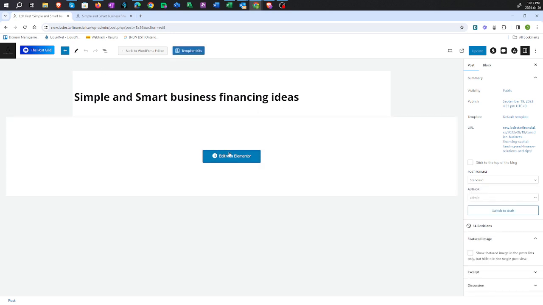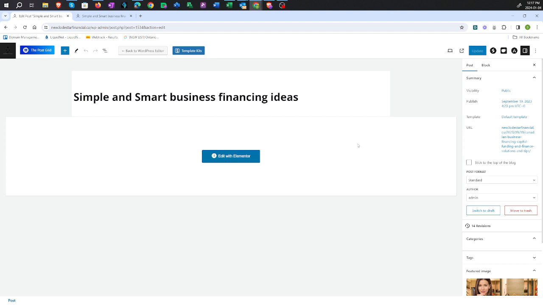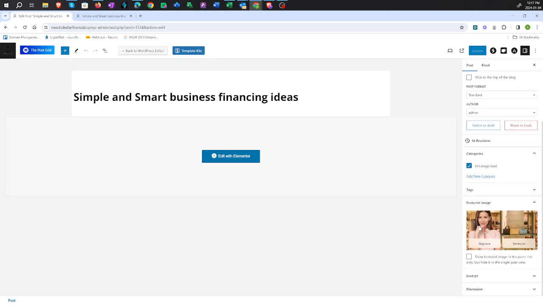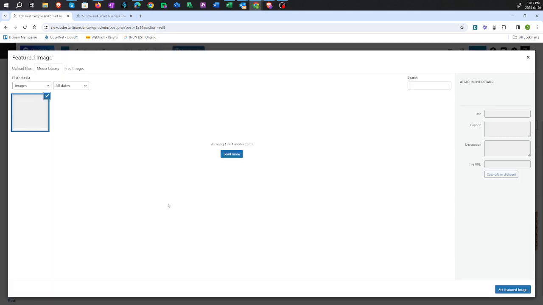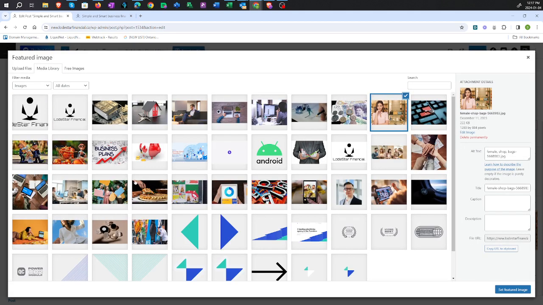Now, instead of editing this with Elementor, I could edit from this section right here. So there's the image, and I'm going to replace that image with a different image. And the image I'm going to pick is here. I'll just use this one.